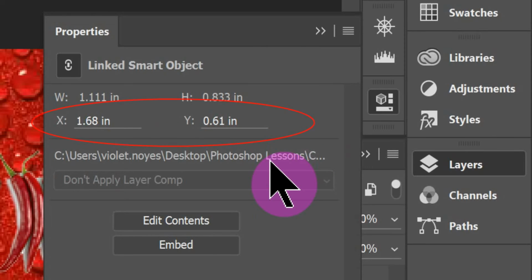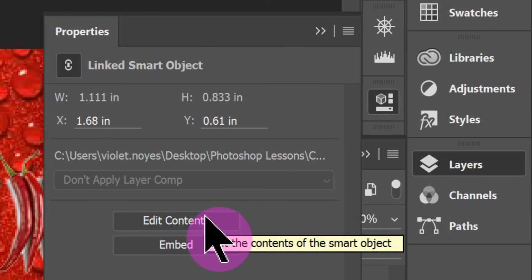The linked smart object size and positional coordinates, X and Y coordinates, are available. The width and height are also available. And directly from the Properties panel, I can edit the contents of the external image file. And if necessary, Photoshop opens an external application that can handle the source image file. For example, Photoshop opens Adobe Illustrator if the external source image is an AI file.